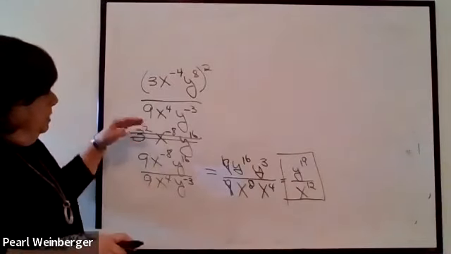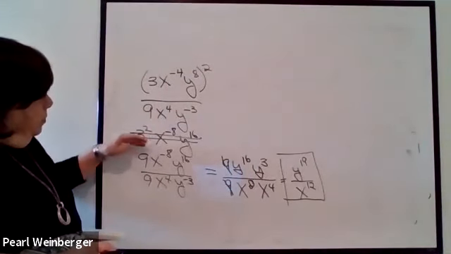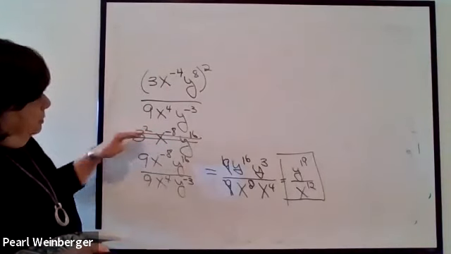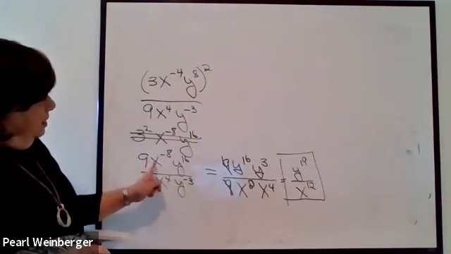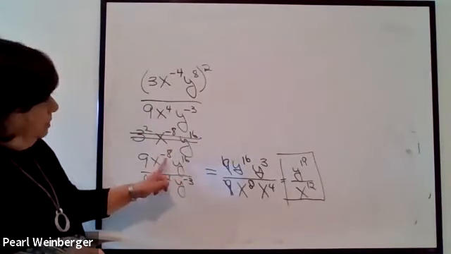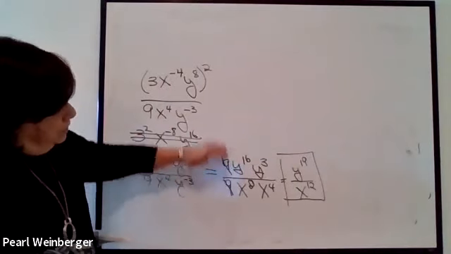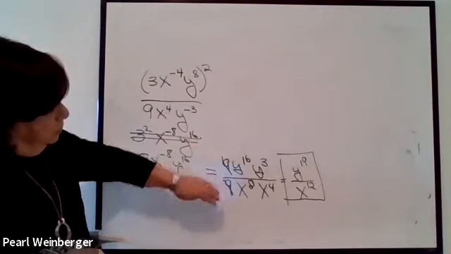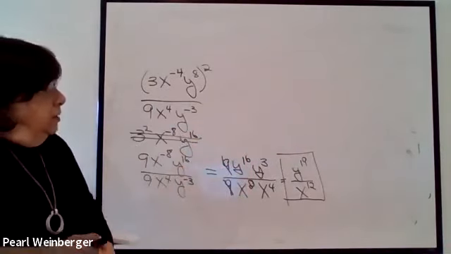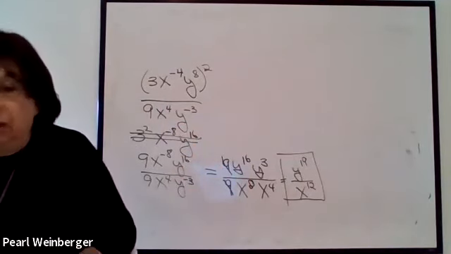The next thing we did was we looked at the exponents, and anything that had a negative exponent got moved, anything that had a positive exponent stayed where it was. Then you reduced any coefficients, any numbers in front, and then you combined the like letters. Are you ready to try one on your own?